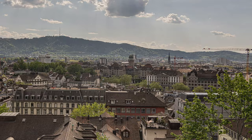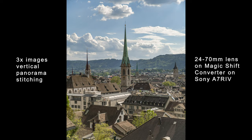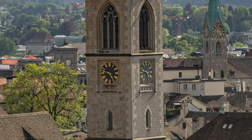And if you zoom into Zurich city here, you even see the Urania Star Observatory here in the middle of the city. So very nice, large prints possible. And the last sample is vertical stitching of 3 images. The overlap is cancelled out by Lightroom, and again, if we zoom in, a very nice result, lots of details here, and you see the optionality and the fungibility of that combination of shift converter and shift lens.